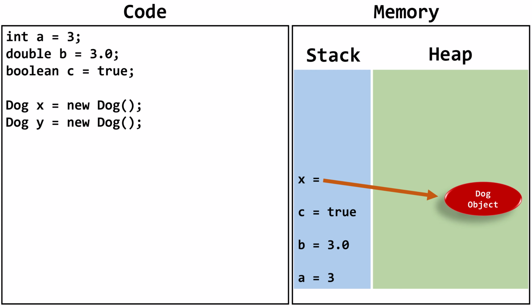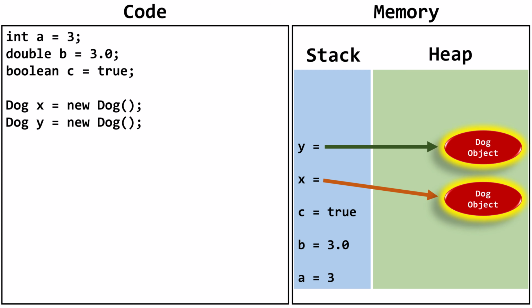Let's create another object type. The objects themselves are completely equivalent, but they have different identities because they each exist in a unique part of the heap. The two pointers are not equivalent because they point to different places on the heap. Now let's declare a new primitive variable d and assign it the value of a. d is created and we copy the stack's value for a and assign it to d. For data on the stack, we don't think about the identity because each variable has its own unique value.